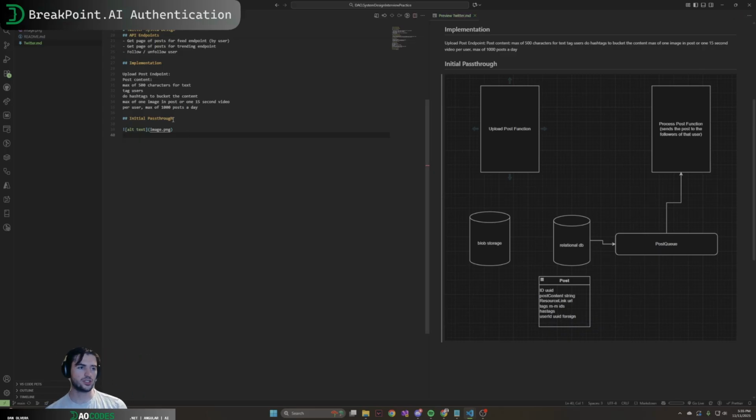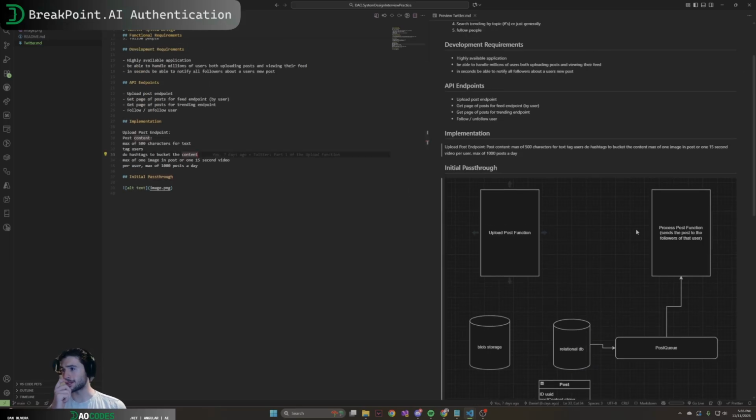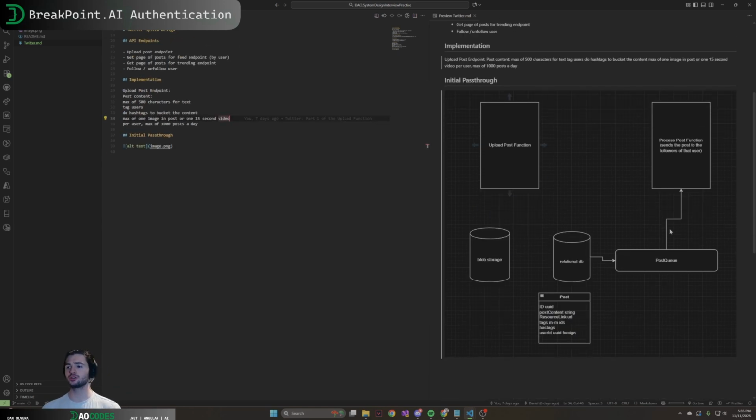So let's get into what that looks like. So here we have post queue, and we'll go back to diagramming with it eventually. But I want to keep this short, so let's get into it. So now that we've uploaded the post, the API endpoint has returned to the person posting the new tweet. It's returned to them, right? It queues a bunch of things, but it doesn't actually wait for those queue items to be popped. So it comes back, and then we can also talk about what this process post function is going to look like.